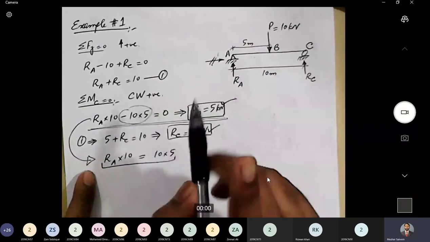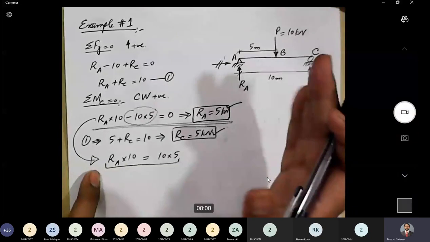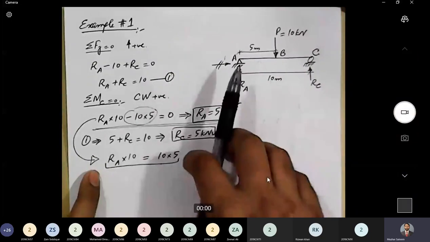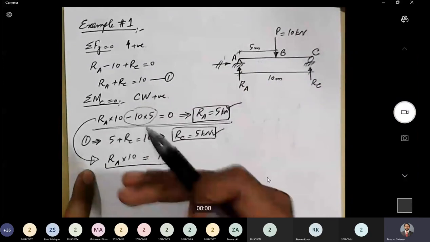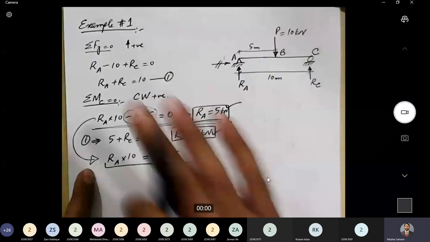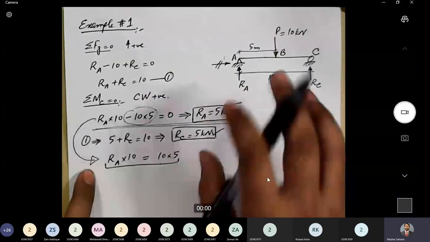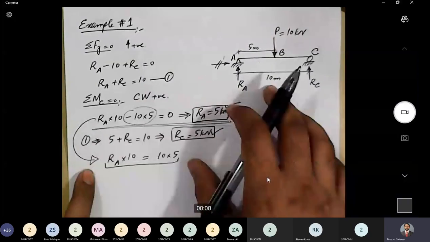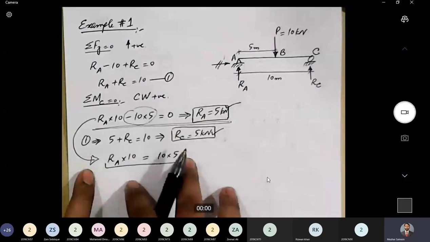Do you remember the way we defined determinate and indeterminate beams in the last class? Determinate beams can be solved through the equations of equilibrium only. But indeterminate beams cannot be solved using this method. For indeterminate beams, we need some sophisticated methods that you will start learning from next semester. So in this semester we will always be talking about determinate beams. Is it clear? Okay, sir.